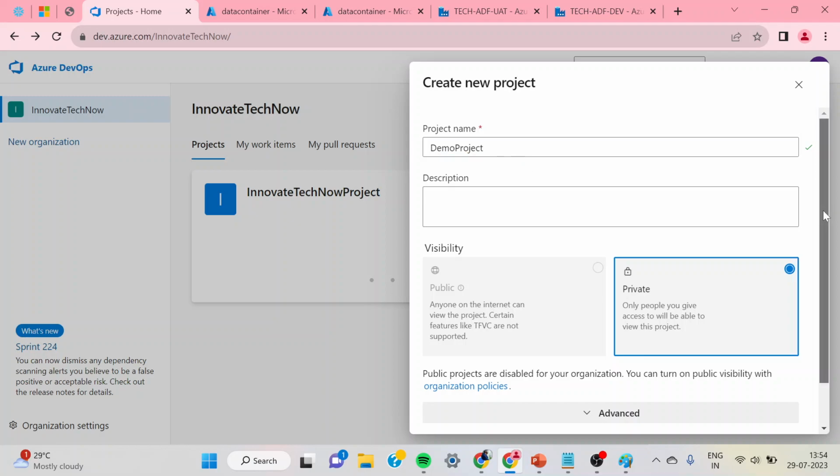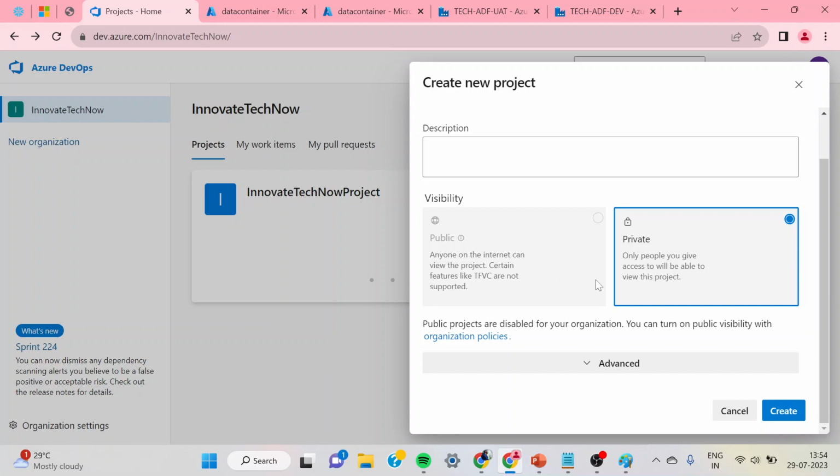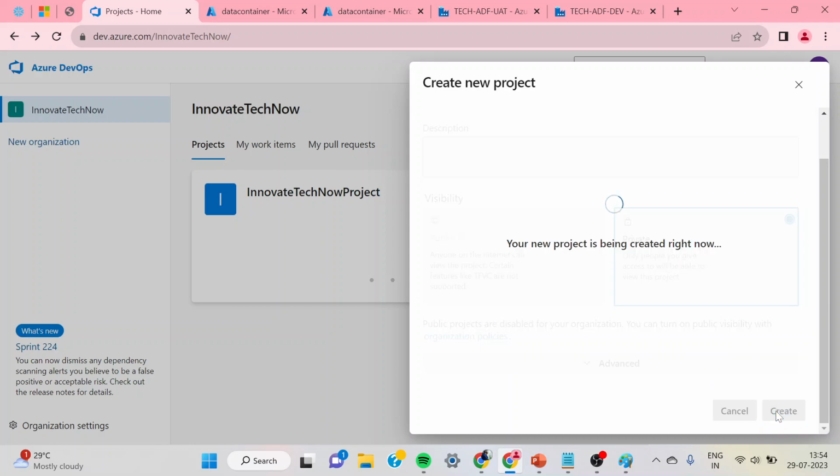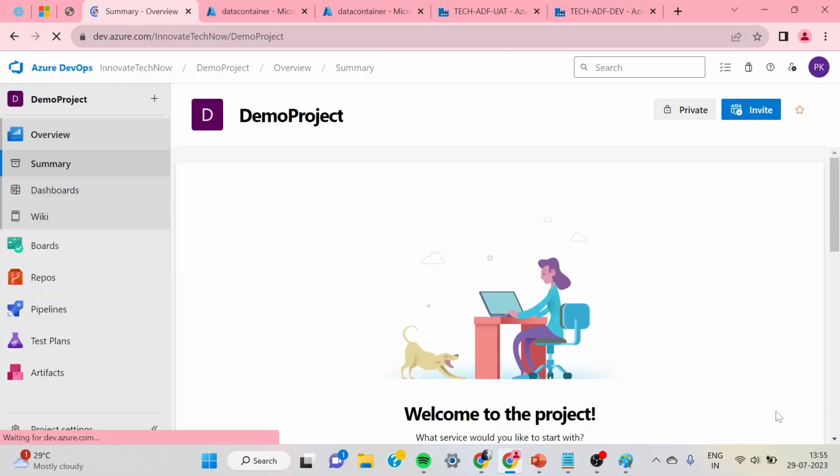In the visibility you can provide options like whether this project is visible to public or private. I am clicking on private, then click on create. So this is the project we have created.